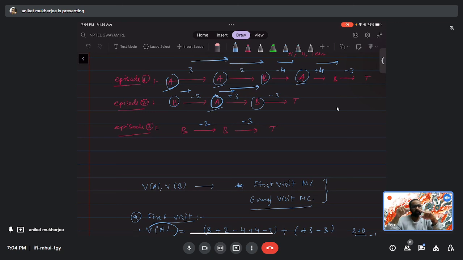The theorems say both converge, right? Yes, both converge to the limit. Which one you want to use is problem specific. There is a thing I forgot, about when first visit is computationally easier and when every visit is computationally easier. I hope I answered your question.